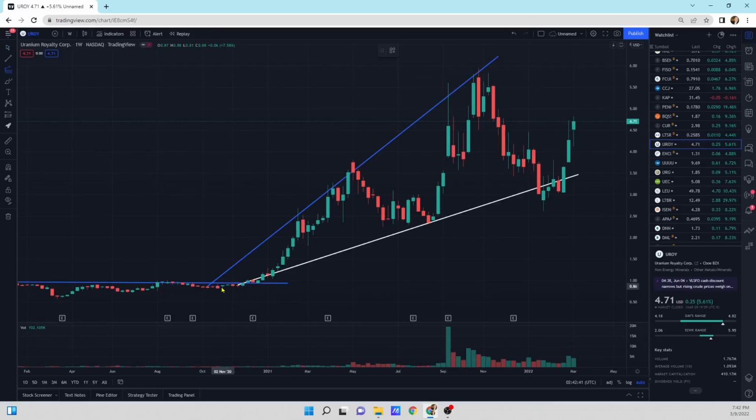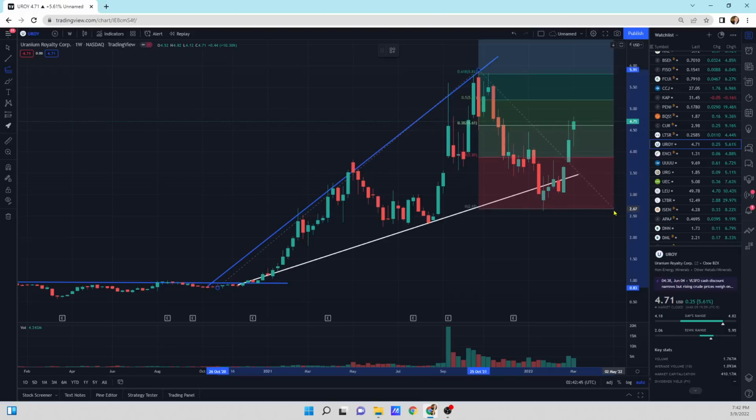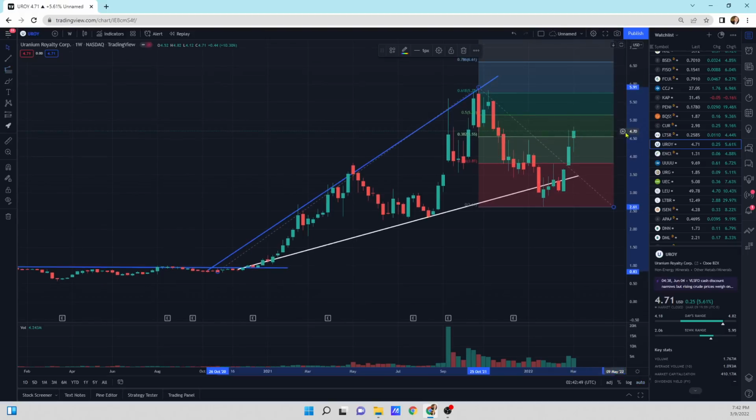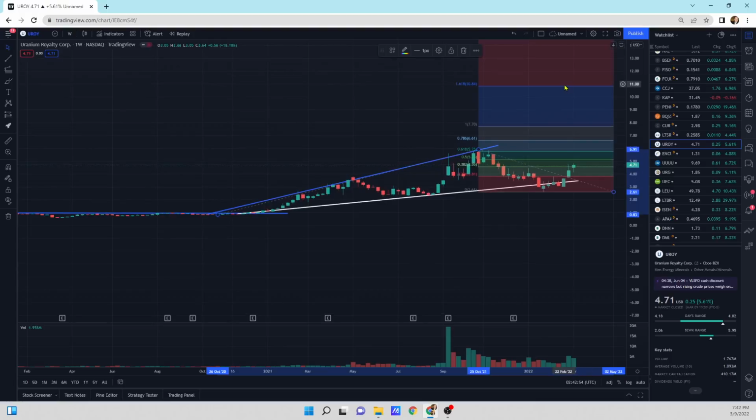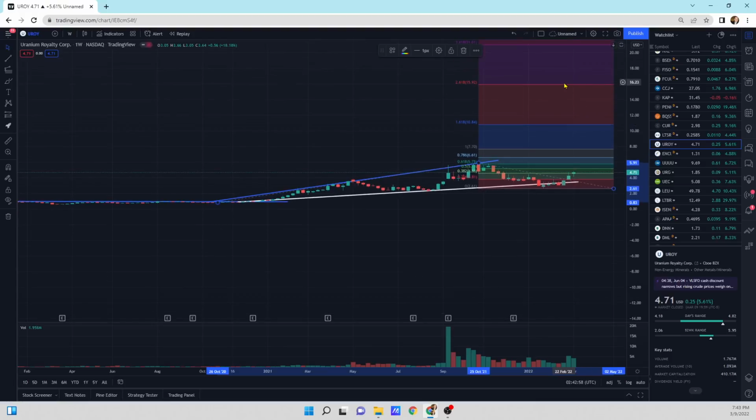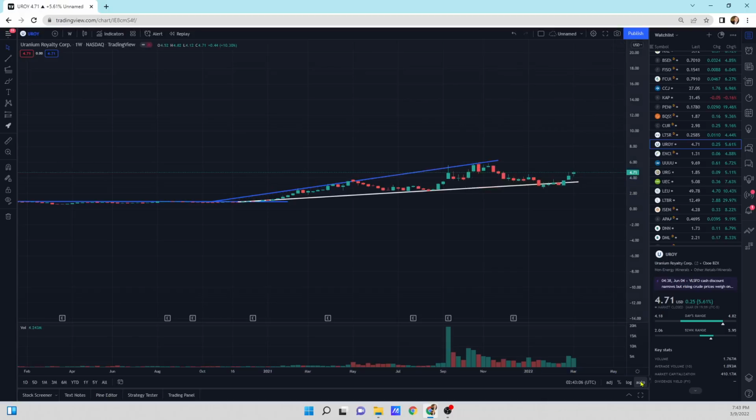Uroy's got a pretty big one. Let's try Uroy here. We'll go from bottom to top. Nice big pullback here. This is one that I kind of loaded in. 4.71 is where we're at right now. 1.618 puts us at $11, and then 2.618 puts us at $16. And I don't know where this is going. I mean, it could blow past these. That's just kind of what the numbers are.